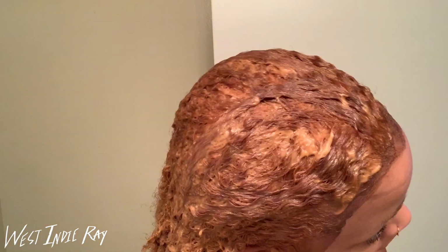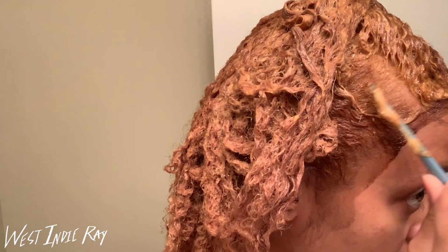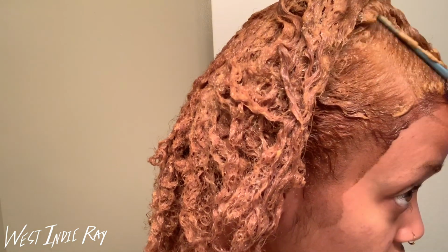As you can probably tell, I'm about to hop in the shower and wash this out with that Aunt Jackie's stuff again. And then I'm going to apply that deep conditioner, okay? So this is what it looks like. Let me see if I can kind of part an area and show you guys that it is colored all the way through, okay?